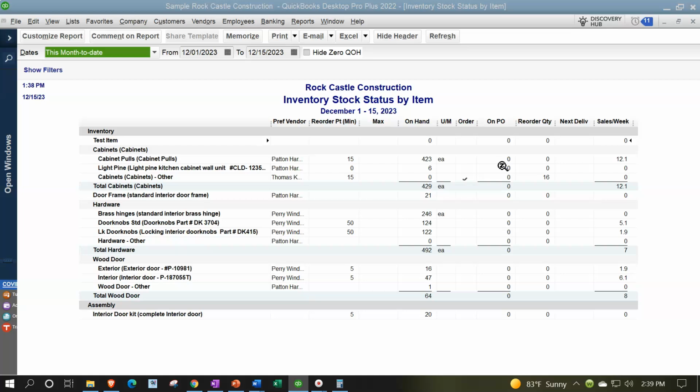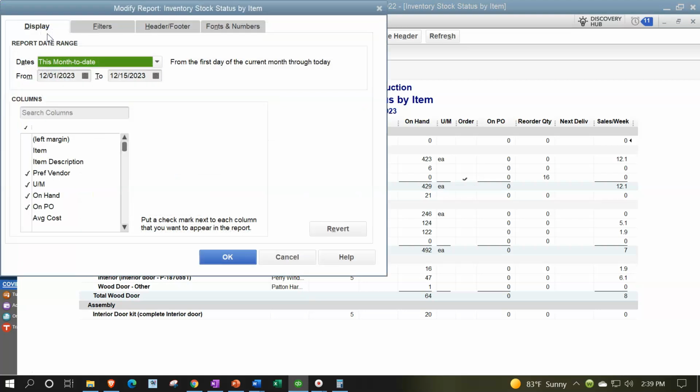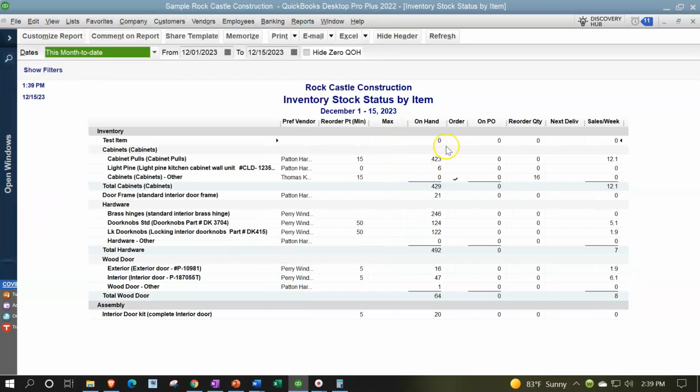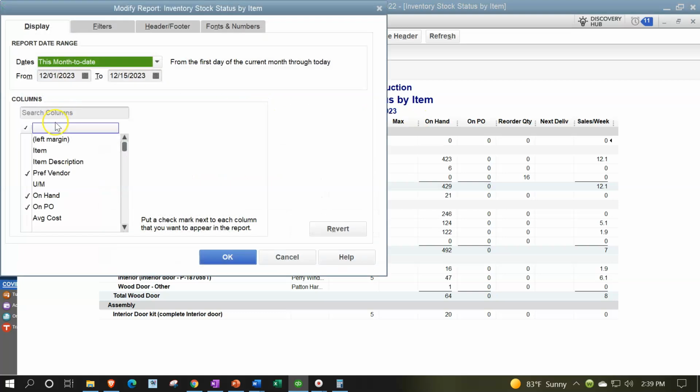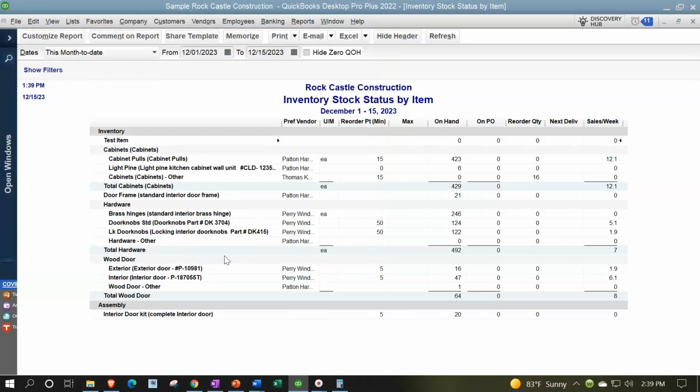You could customize these reports. If some of these columns are not applicable to you, you could go to the customize up top, and then you've got your columns and filters down here. So if this was not applicable, for example, you could remove it thusly, or you could just basically take this item and remove it like that. You can add them back in, customize in the reports, adding those items, say, back in with the checkbox. And there we have that.